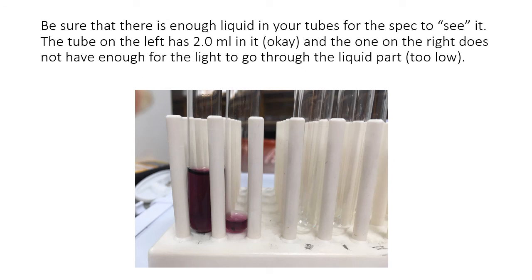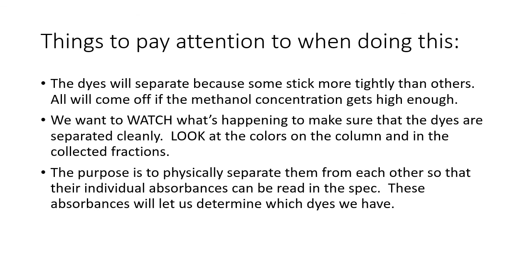Okay. Warning for this spec, be sure there's enough liquid in it. Remember, after you've done it, you will notice that the little dot where the light is not all the way on the bottom of where the tube would be, right? It comes through kind of the middle of where the tube would be. So if you have too little in your tube, like the tube on the right, that won't measure on the spec. There's just not enough in there for the light to go through the solution in the tube. So you have to be always careful that you have at least 2 mils in your tube in order to get the liquid part such that the spec can read it properly. So pay attention when you're doing this.